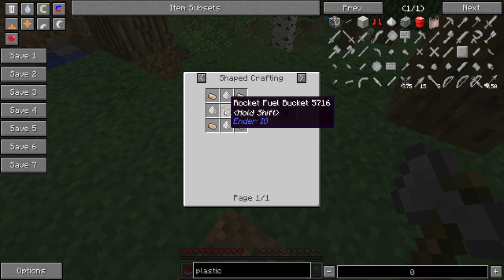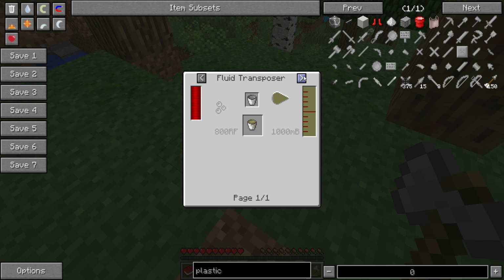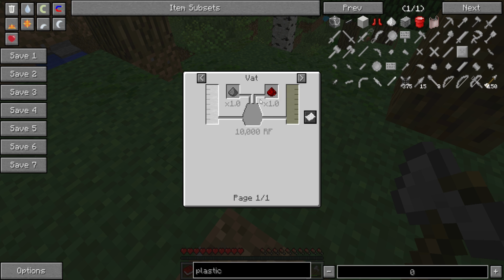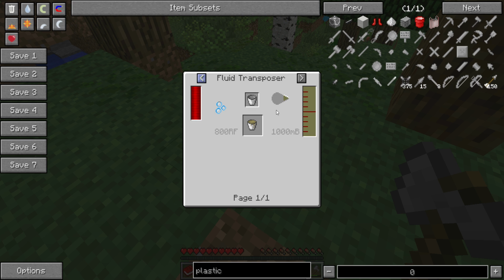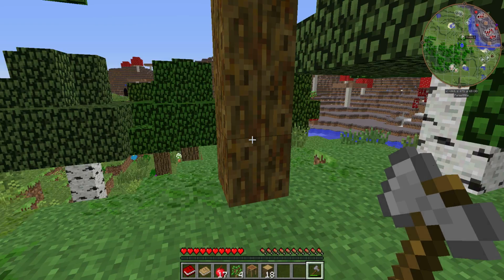Yeah, you need to make rocket fuel and also some compressed sawmill dust, which means you're going to need a sawmill. And you're going to need to make some huge in a vat and convert it to rocket fuel. Hold on. It's also in a vat with water and sugar and some kind of vegetable, fruit, whatever. So plastic's out for now. That's going to require too much material.